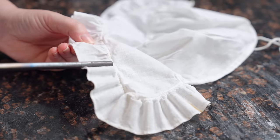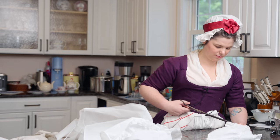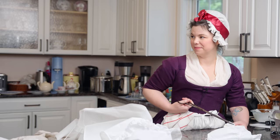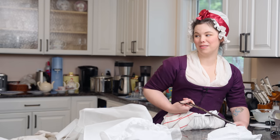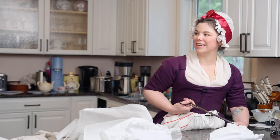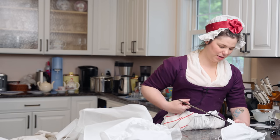I almost set the house on fire. How? Look at the bowl. This thing doesn't fuck around. So did you have this set on top of it? Yeah. Oh, it's crunchy. I was maybe 10, 30 seconds away from it. You just have it resting on top of it? Yeah, so that way I wouldn't accidentally hit it with my arm and melt the skin off my bones. Well, joke's on me.